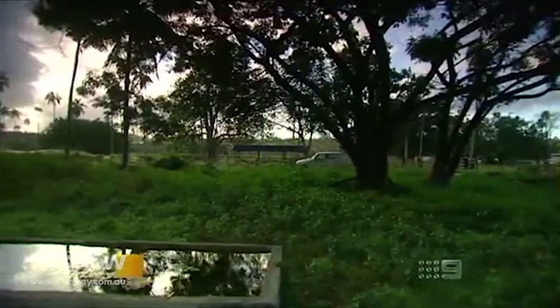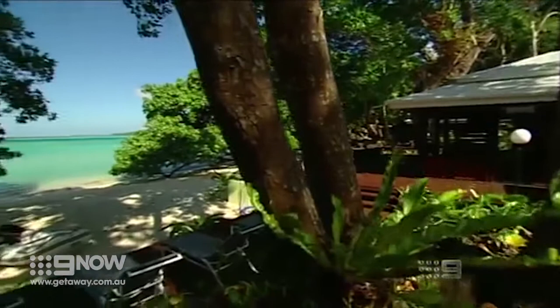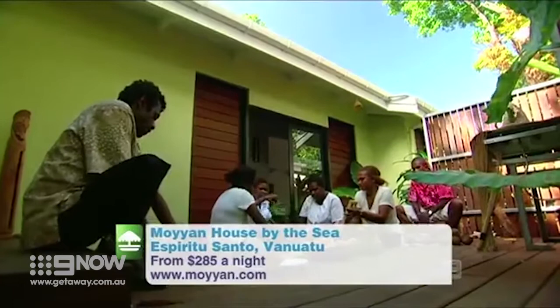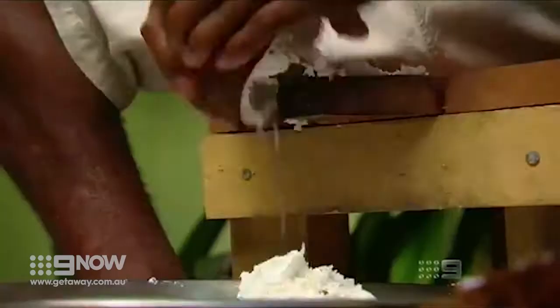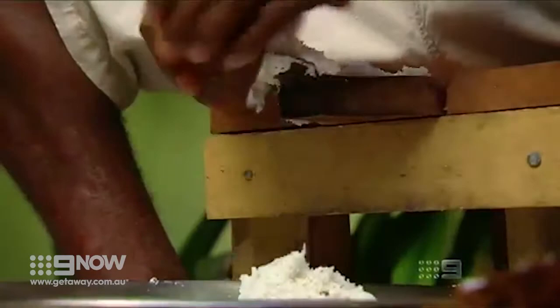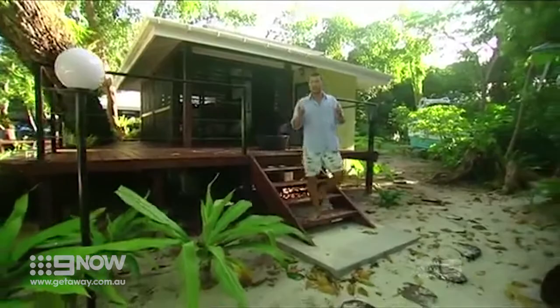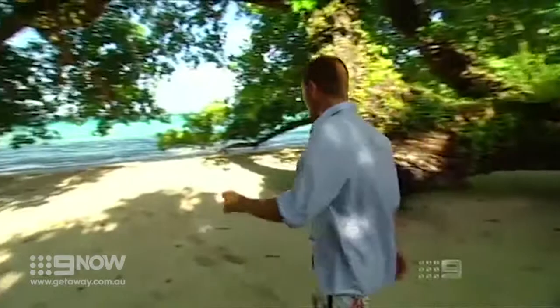Every explorer needs a base and I've got to show you mine. Moyan means house by the sea and the beauty of this place is more than skin deep. They employ locals from the village of Saralutu who own this land, so the food is authentic and your cash is helping out the community. The accommodation's great, but the thing that catches me — the thing that floats my boat — is it's only five odd steps and you're on the beach. A couple more this way and you could be swimming.